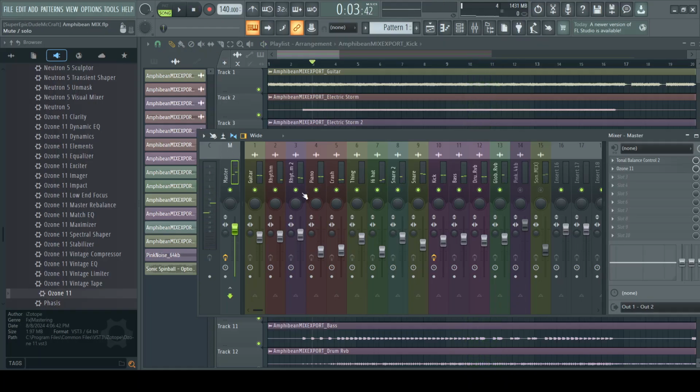Right there. I'm not sure exactly if these rhythm guitars are drowning out the main melody.